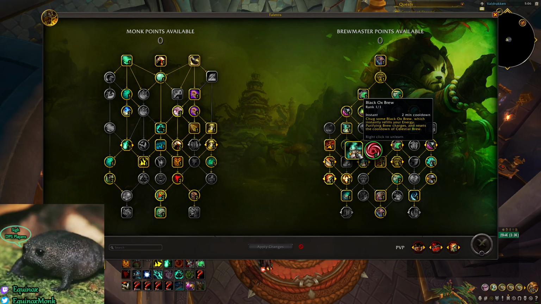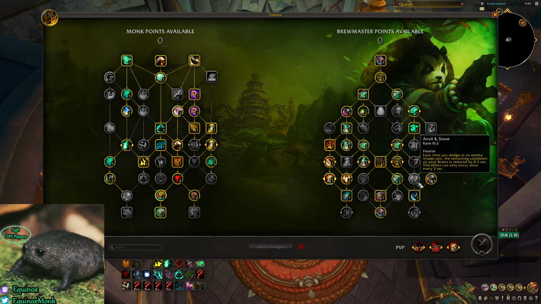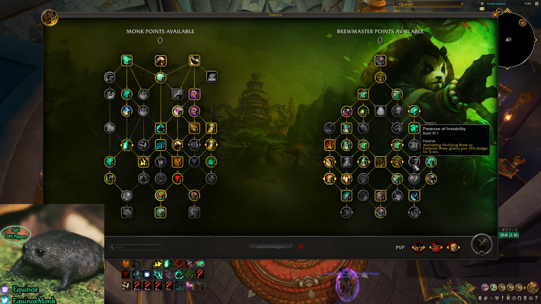Plus, you pair this with Black Ox Brew. Black Ox Brew is another keybind, but it's extremely powerful. This is situational, but this is a lifesaver. I promise you, having back-to-back Celestial Brews is absolutely a lifesaver. 100% recommend this.